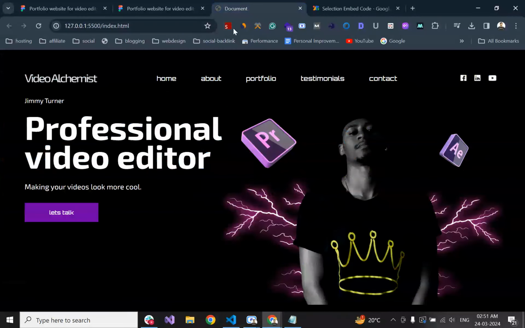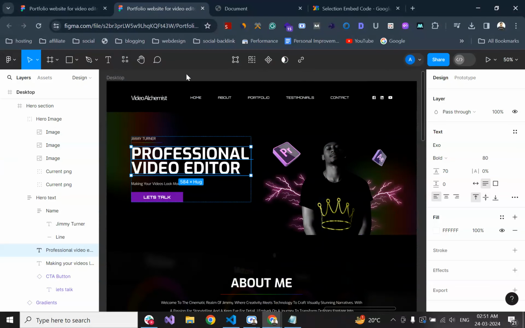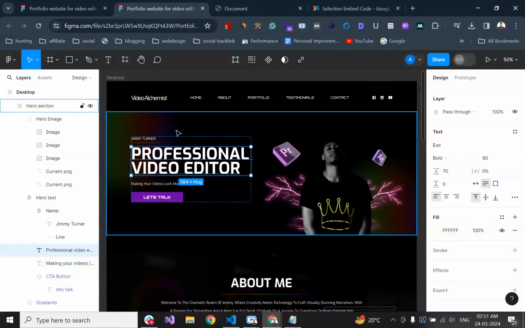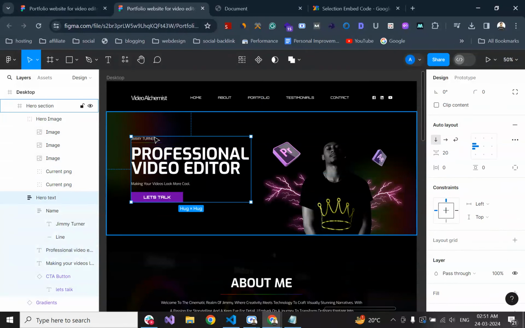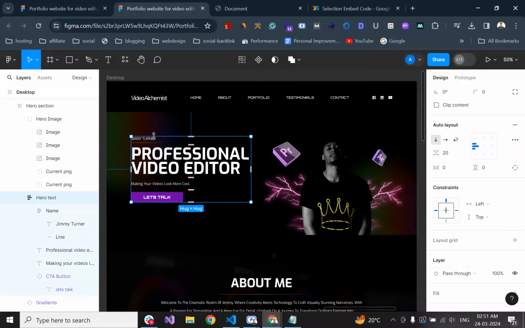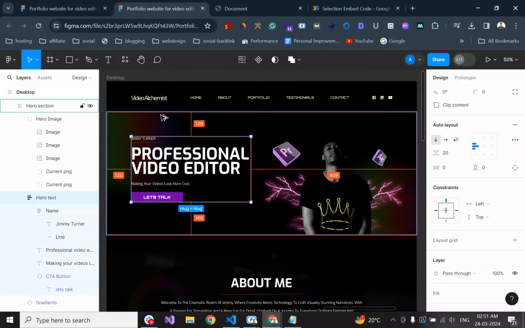Now it's looking like this, and let's keep this padding also. Let's check this padding. Okay, so basically this padding will be 120 and 160.